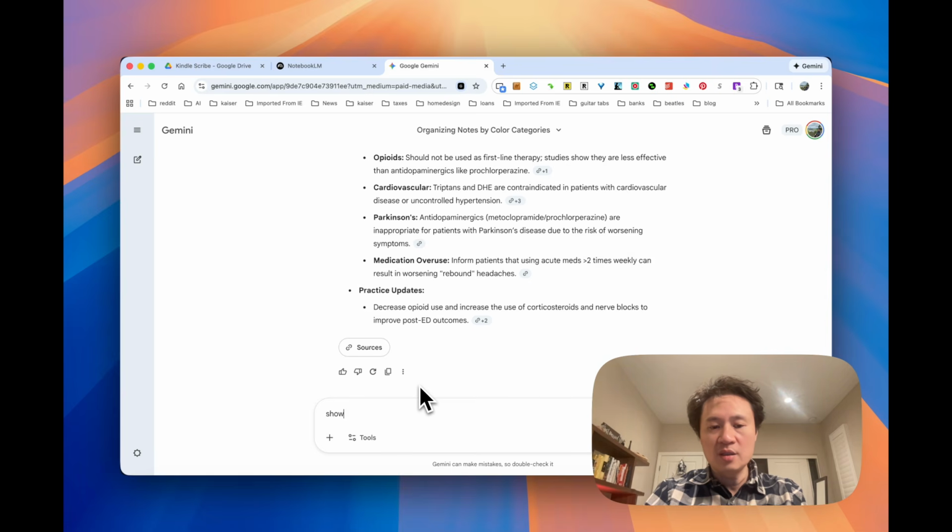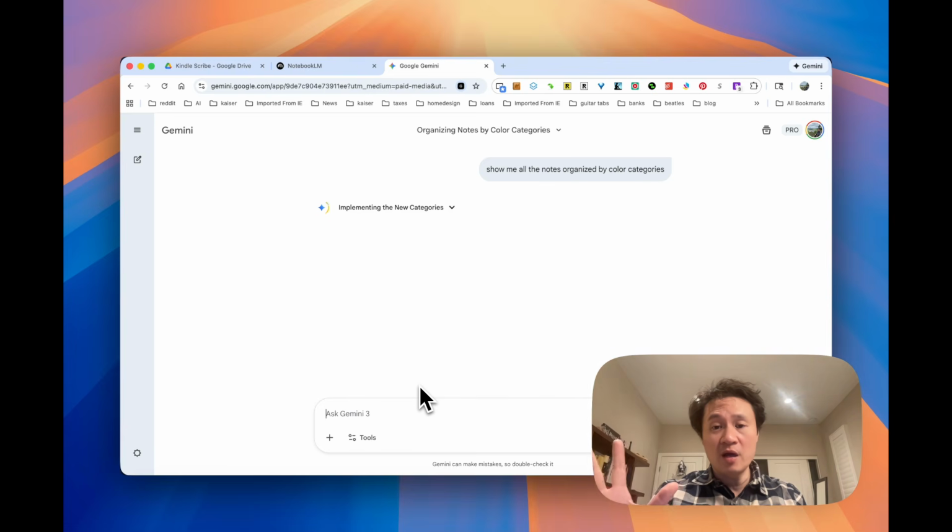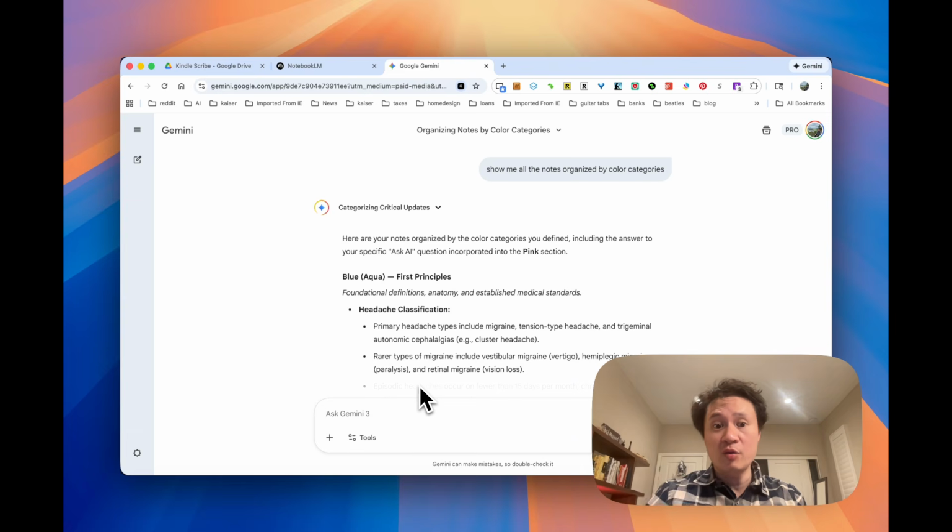Okay, show me all the notes organized by color categories. So now I've not only taken all of my highlights, now I'm organizing by the color scheme that I've made, and I've added the Ask AI question to it.